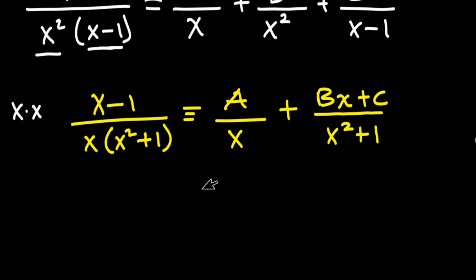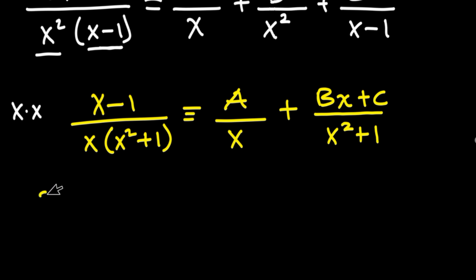So whenever you are given any fraction, check and see if the quadratic factor given is reducible. If it is not reducible, then it means that the numerator will be linear. And just as I said, the degree of the numerator of the fraction must be 1 less than the degree of the denominator. So this is how to go by it if you are given any problem in this form.